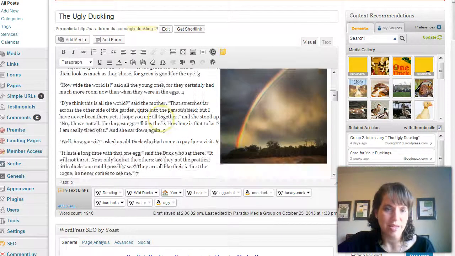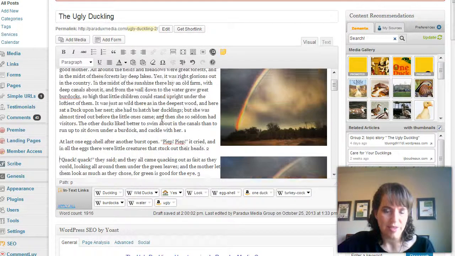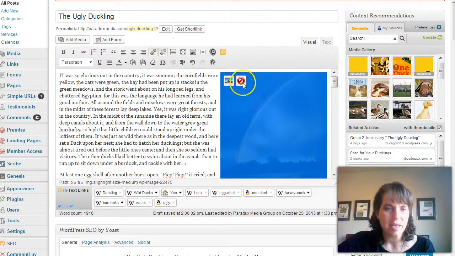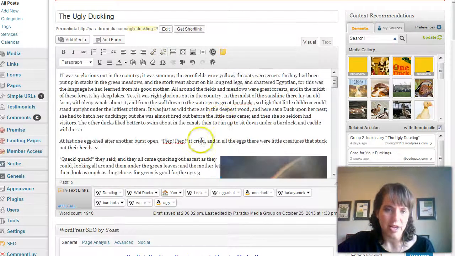Now I actually don't need two images that are identical on the first and the third paragraph, so I'm going to go ahead and get rid of it off the first paragraph. And the way that I do that is simply clicking on it once, and then clicking on this delete image icon, and now it is gone. So now I have the image here on my third paragraph, even with the top of my third paragraph, and no image up on the top. When I'm ready, I just go ahead and publish this, and we are all set to go. That's it. That's all there is to adding a picture to a post or a page.